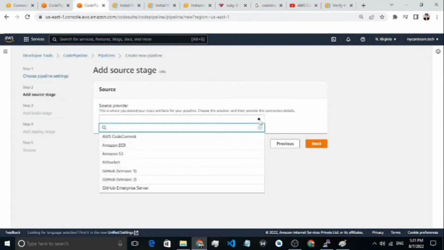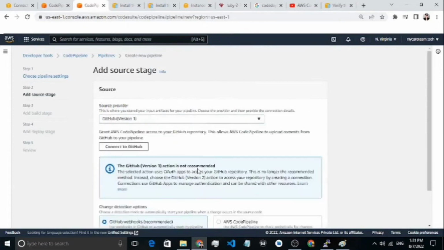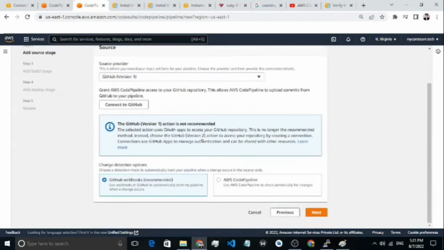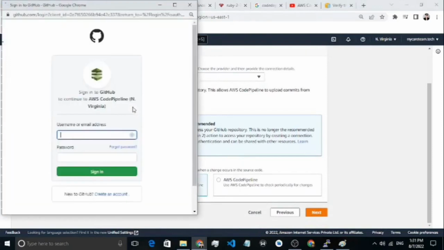Now here you need to give the GitHub repository. Either it can be version 1 or 2. Click on this. Now click on the connect to GitHub button. You need to know your GitHub username and password and log in to your GitHub account. Now let me enter my username and password over here and sign into my GitHub account.